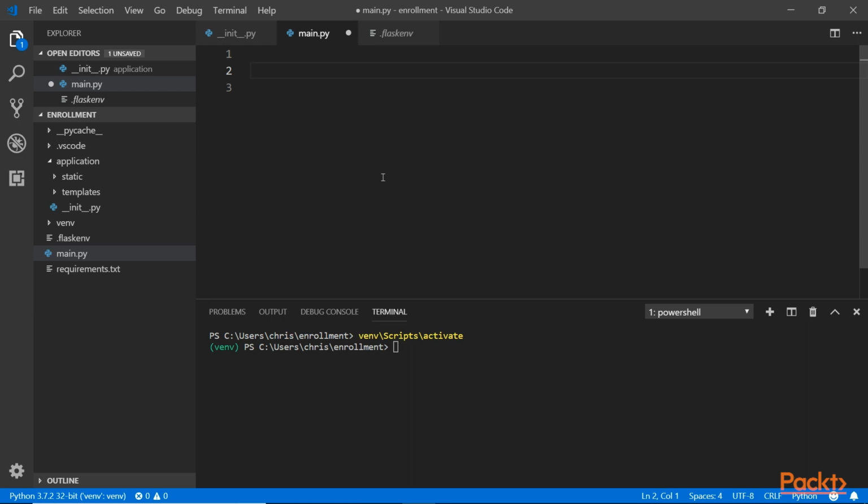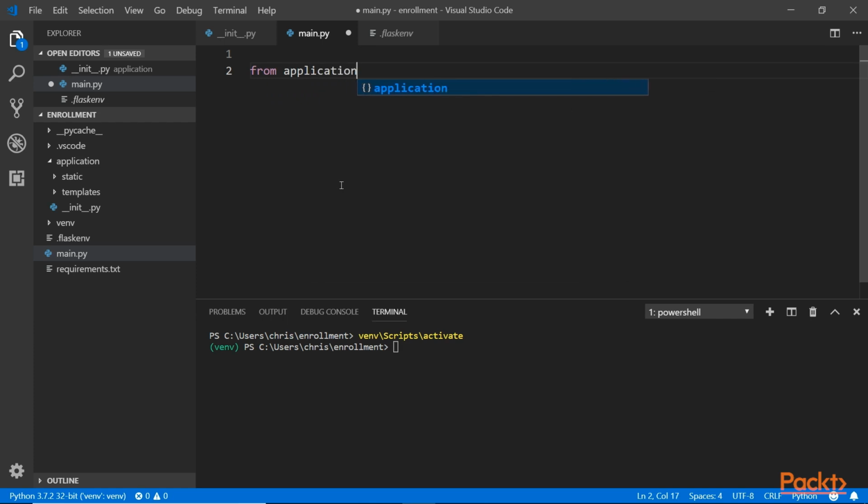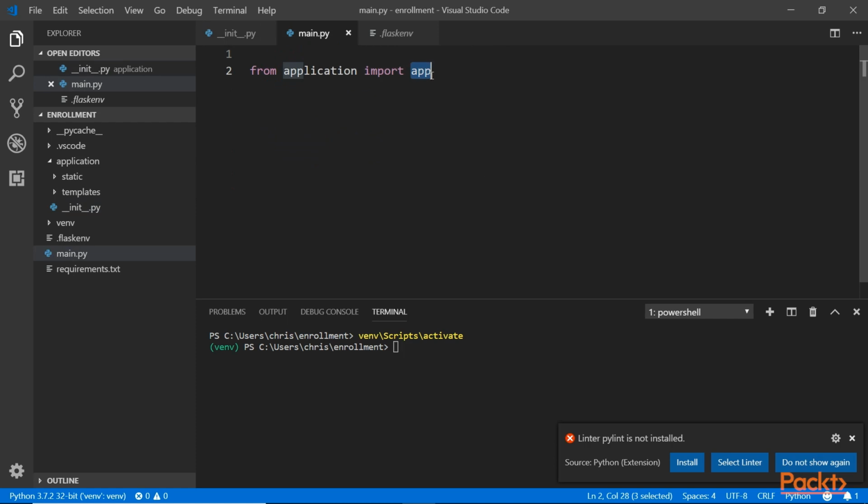To do that, we basically import that file into this file. You're just going to issue this command: from application, that's the package, the directory, import app. This app here is that variable here. We're importing this into this file from this module, in other words, from this directory called application. But application does not have the app. Well, again, when you do it this way, it's going to look by default inside this __init__ file. And that's where it's going to get this app for us.